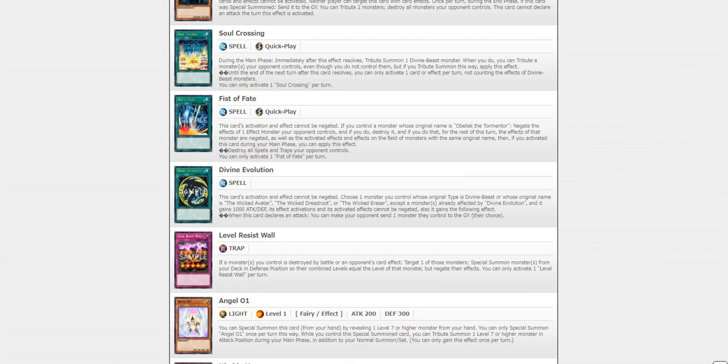Angel 01. Special summon this card from your hand by revealing one level 7 or higher monster in your hand, a god card perhaps. You can only special summon Angel 01 once per turn this way. While you control this special summoned monster, you can tribute summon one level 7 or higher monster in addition to your normal summon. So it's like a free special summon, basically. And if you have a god card in your hand, you can tribute summon additionally.